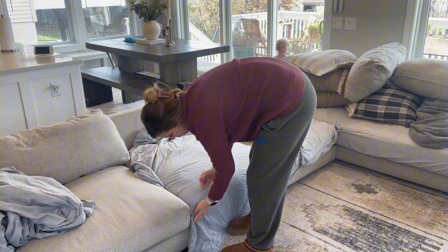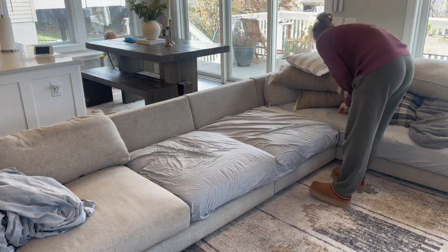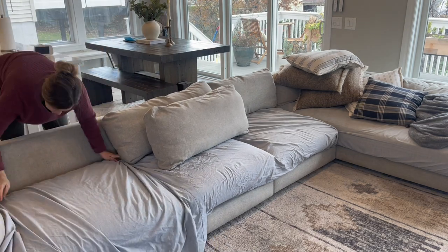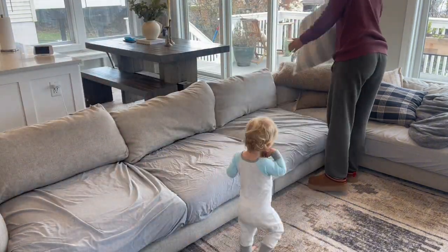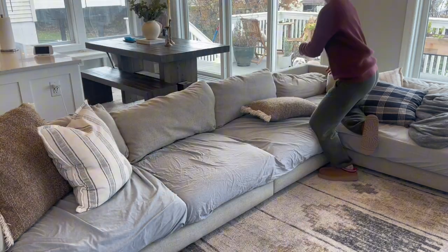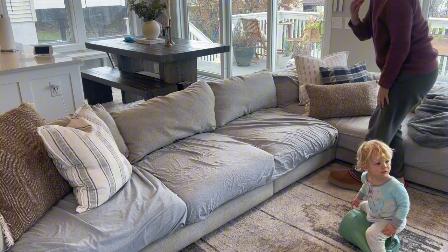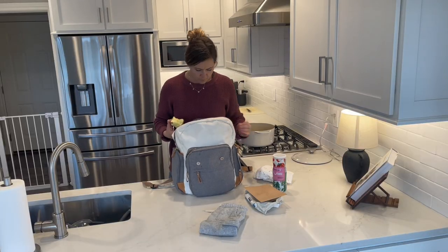The next thing I'm doing is putting sheets on our couch. They do not look pretty and it is not aesthetically pleasing at all, but this is a lived-in house and my dogs ruin our couch. We just got the couch cleaned by Zero Res and we really want to protect it. I think we can probably find a better solution than this, but so far this is all we've come up with — not pretty, but it gets the job done with two dogs and a toddler.